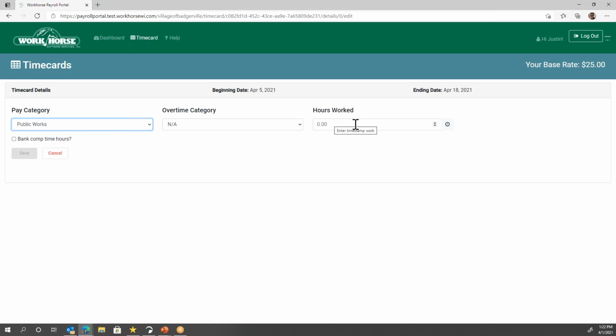And then here, talking about the different ways we can enter hours in the system. We can go ahead and, if I'm allowed as an employee, this is a switch on the employee record, I could simply say I worked 8 hours. And I don't know when that was. I know it's between April 5th and the 18th, but I'm allowed to just simply put in a total hours.